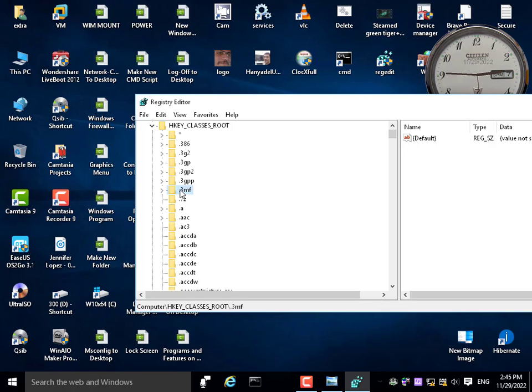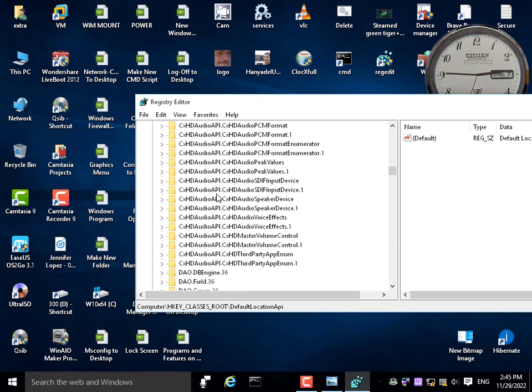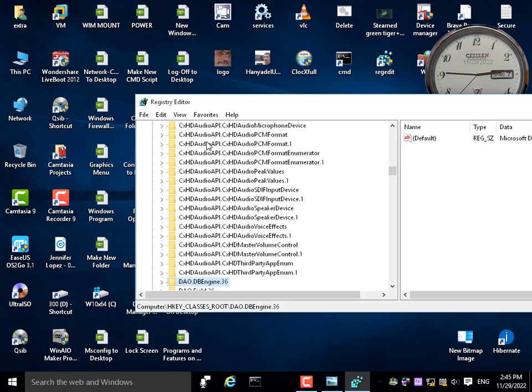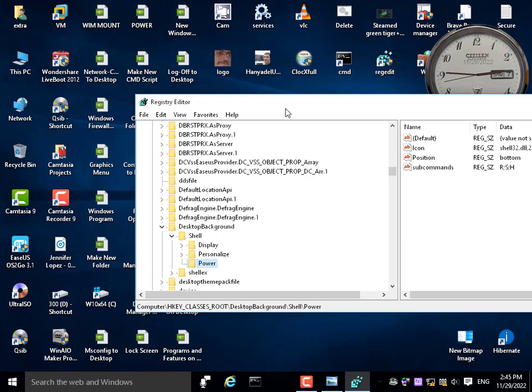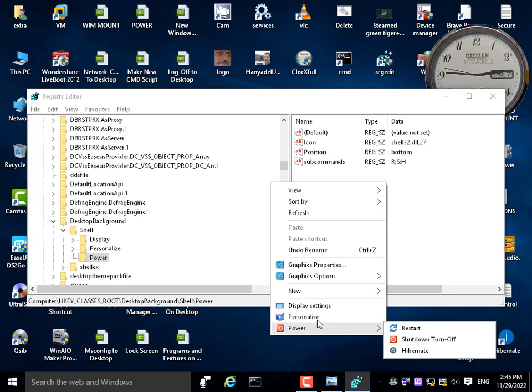So we'll go to the desktop background. Maybe mistakes happened, but no problem. It will go directly to shell, inside this power. Inside this one we want to make some separation for this power, like this line. See this line, very small line. So we want to make a separation.